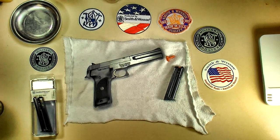It is single action. They made it in a 3, 4.5, and 6 inch barrel length. This is a 6 inch model. The barrel came threaded, so the thought way back then was that it was kind of designed for a suppressor.